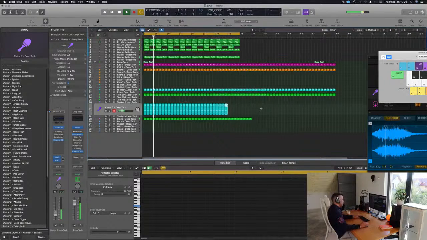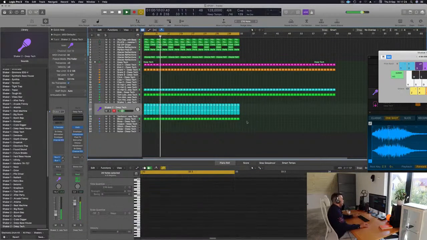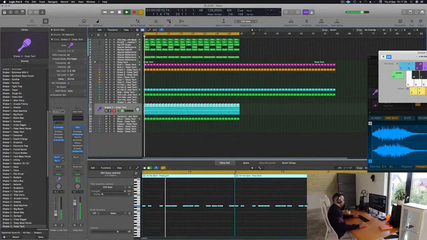I left a little bit of space in between so the hi-hat can be a bit more free, so they're not hitting when the hi-hat hits. And this is really a background thing because they're really full all the time, so I want them to be in the back, maybe a little bit more to the left or to the right.